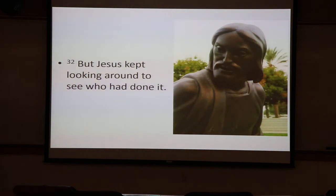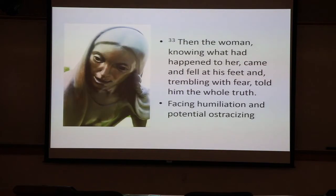Jesus kept looking around to see who had done it. So there's a close-up of his depiction of Christ. Then the woman, knowing what had happened to her, came and fell at his feet, trembling in fear. Again, she is unclean. She is not to be out here. She told him the whole truth, facing humiliation, and confessed what had happened.